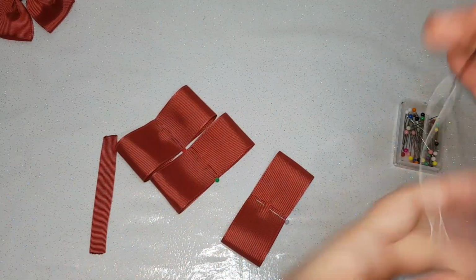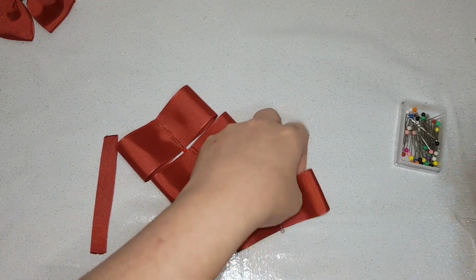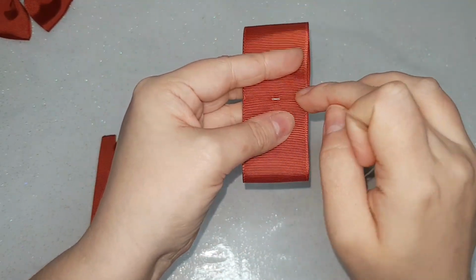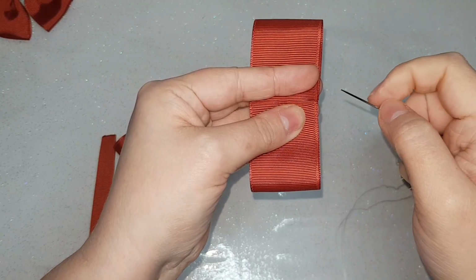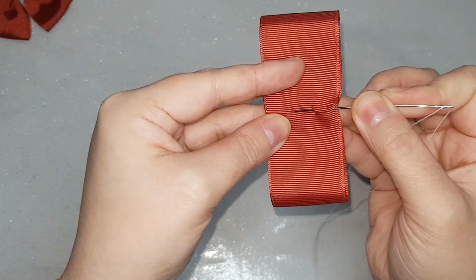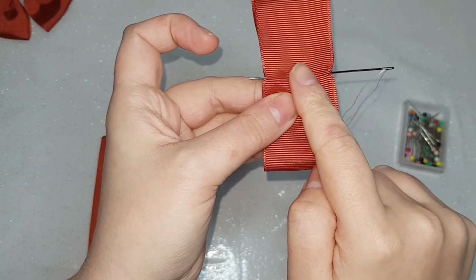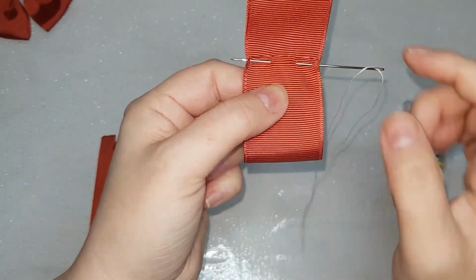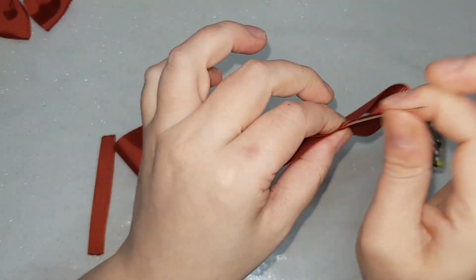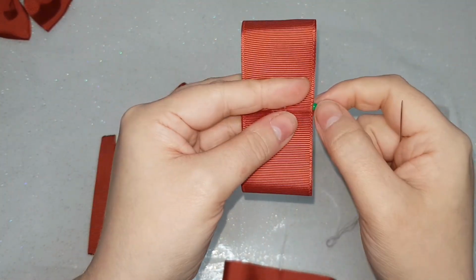Okay, so I've got my needle threaded with my extra strength upholstery thread, and that's the join, and I always come from this side where we can see the crease, and it's from above. 1, 2, 3, 4. So in, 1, out, and it's 1, 2, and as you can see I've gone through both sides, and then we repeat. Like I said, always the side with the crease.